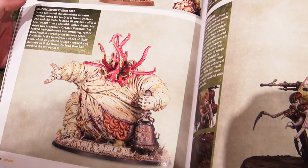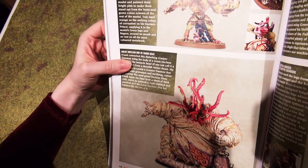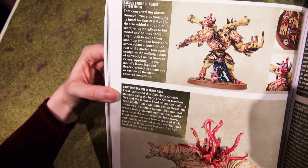Well, so that's pretty cool. Ooh, you look really cool too. Oh my gosh, you're some kind of demon prince. All right, let's have a look at you. Demon Prince of Nurgle by Tom Moore.